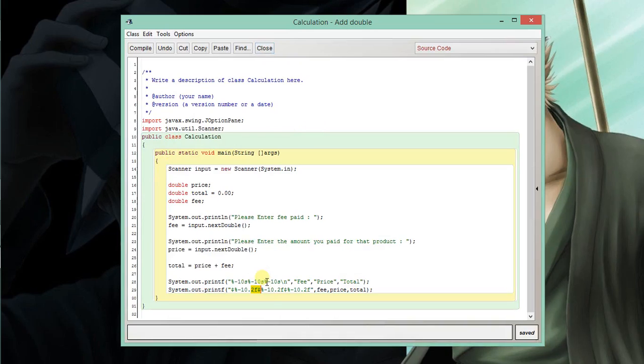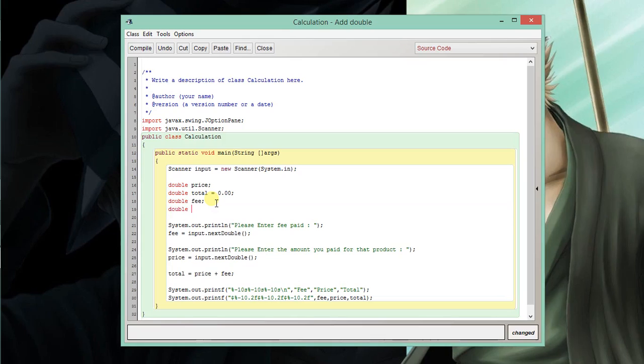Or if you prefer, some people prefer a lot of things, you know what I mean. Let's say this club has an interest rate. Okay, let's introduce another variable. Let's call it interest. There you go. And let's say its interest rate is 20%. In Java, you cannot write 20%. You have to convert that. Or you can just do 20 divided by 100, which will give you 0.2, which is the percentage of the interest, which is very high, by the way.